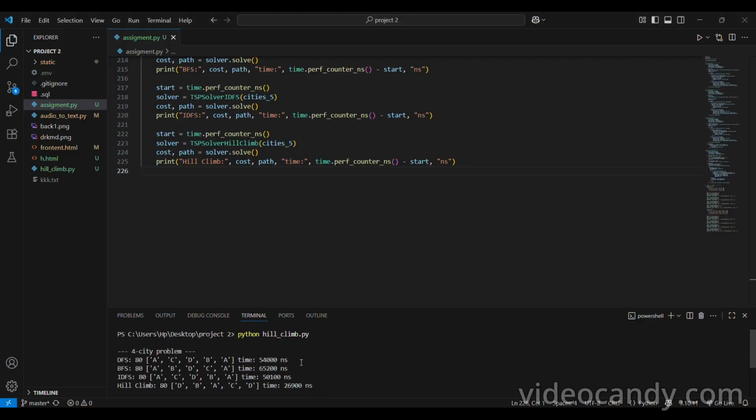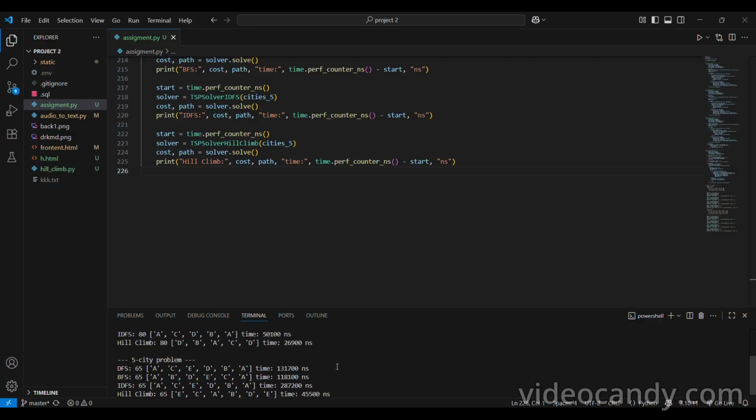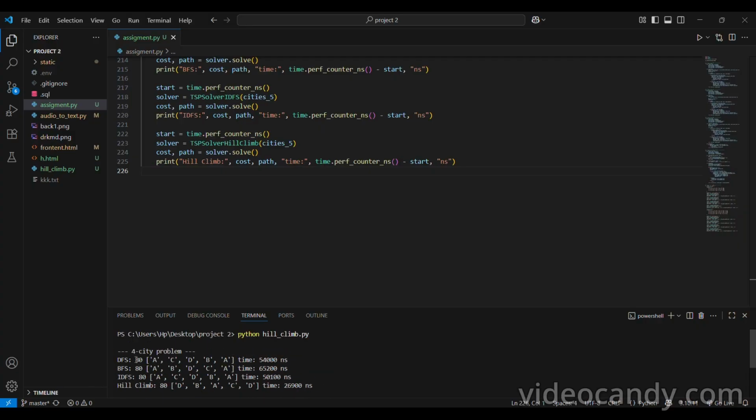You can see the time complexity here. Hill climb is faster, and the cost is 18 for all the algorithms. BFS takes more space complexity compared to DFS and IDFS. So it is best to use DFS, BFS, and IDFS compared to hill climb, even though it has less time complexity, because it may not give the optimal one.